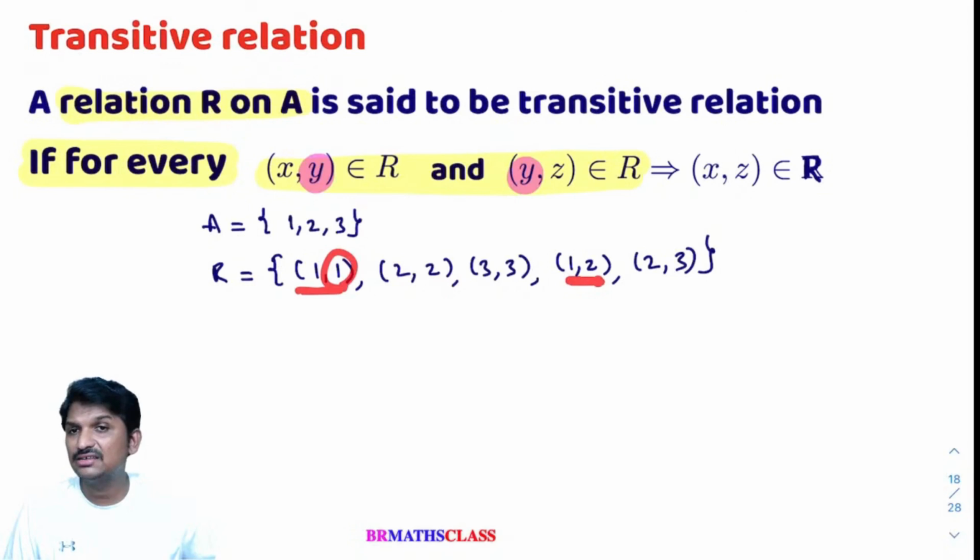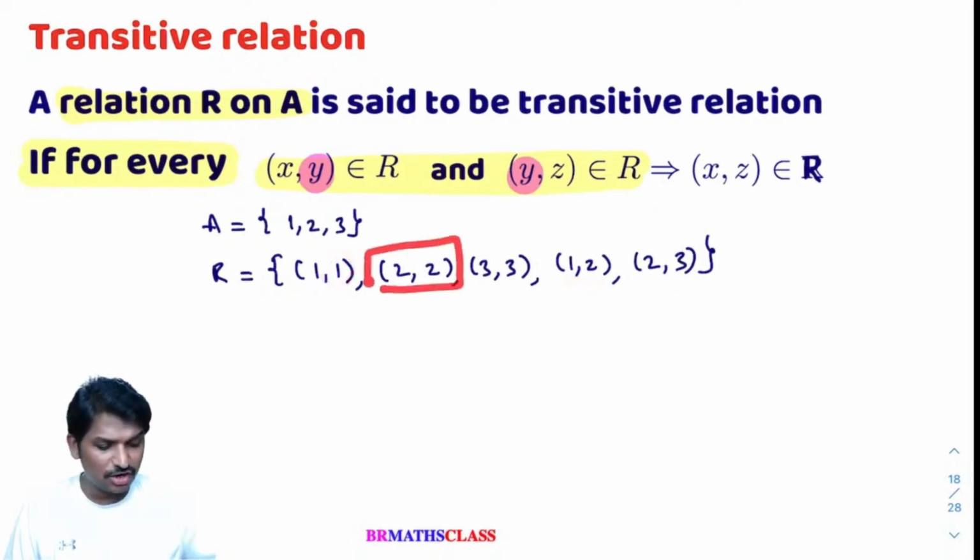Directly I can say this is not a transitive relation. I know how to prove it, but I am showing how to check. Don't go with rough random methods. Use the general method, and you won't make mistakes in this method. Next you take the second ordered pair (2, 2). It ends with 2. You look for any other ordered pair which starts with 2. Yes, here it is.